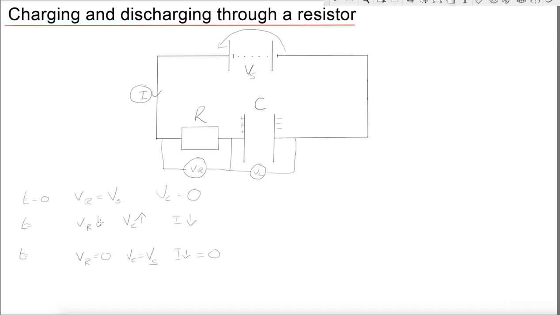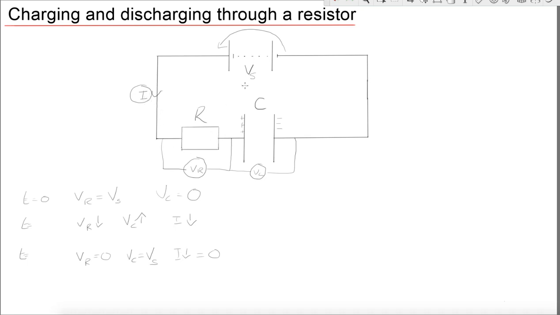Now, I'm not asking you to remember this, I'm asking you to work this out. At the moment you close the switch, if we take a moment really close to the closing of the switch, there will be no PD across the capacitor because there will be no charge on the capacitor, because there hasn't been time to build a charge on the capacitor. Which means all of the supply PD must be dropped across the resistor, which in turn means the current must be at its largest, which also makes sense because as you build charge on here, the current will fall. So at the moment you close the switch, your current's at its largest value.